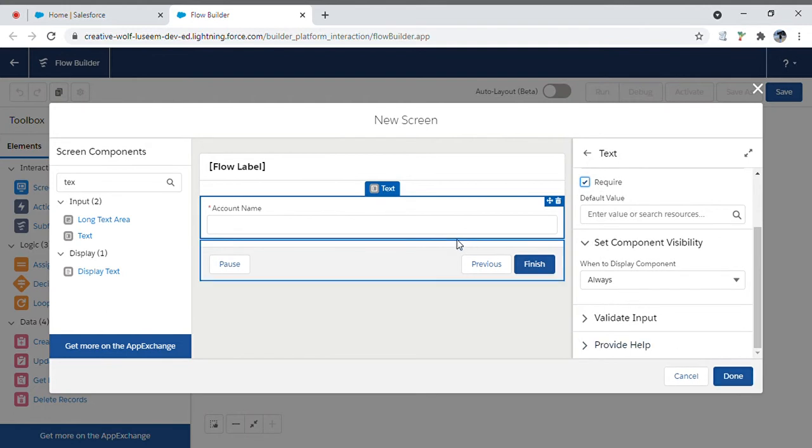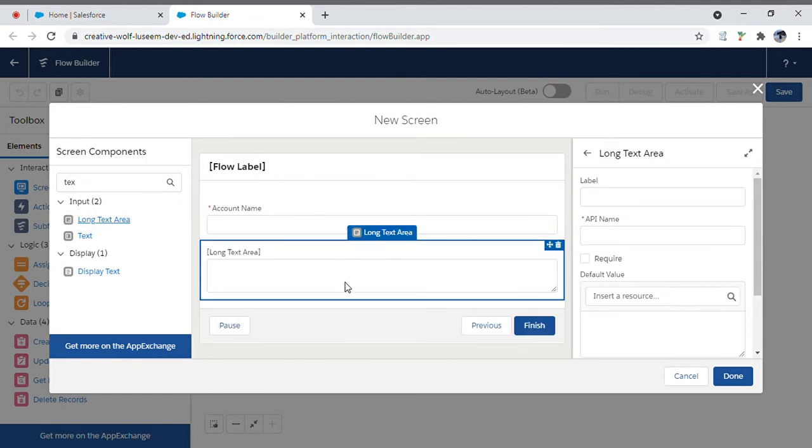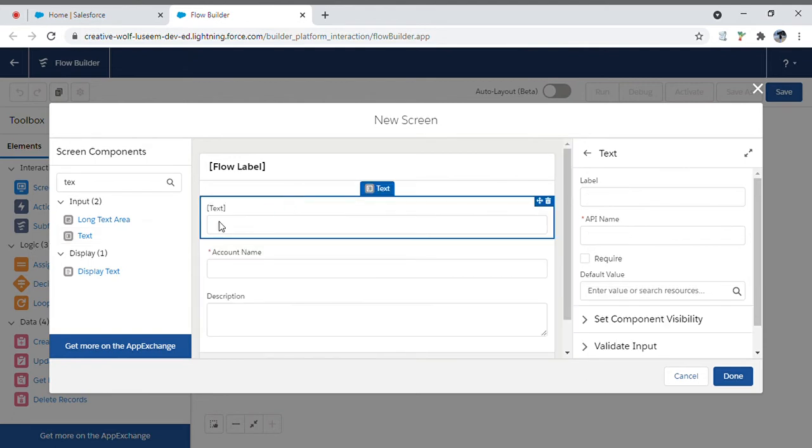And we need another field, let's say description also I'll add. But we have workflow rules, I mean it will update automatically. But for the time being I'm adding it, thinking that this will work. And I'll add one more text field, phone, and this is called account underscore phone.